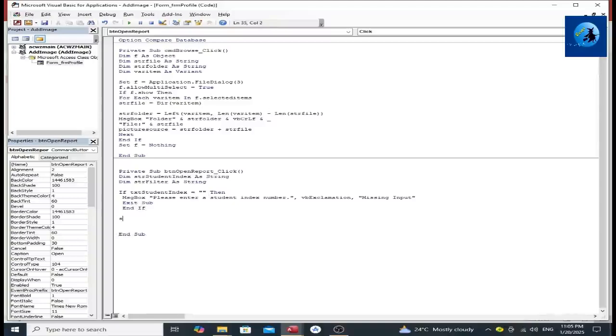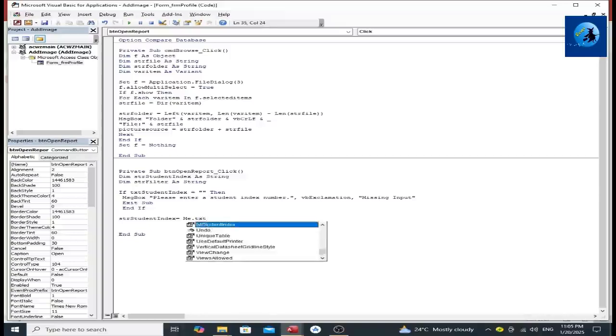Now I want strStudentIndex equals Me.txtStudentIndex.